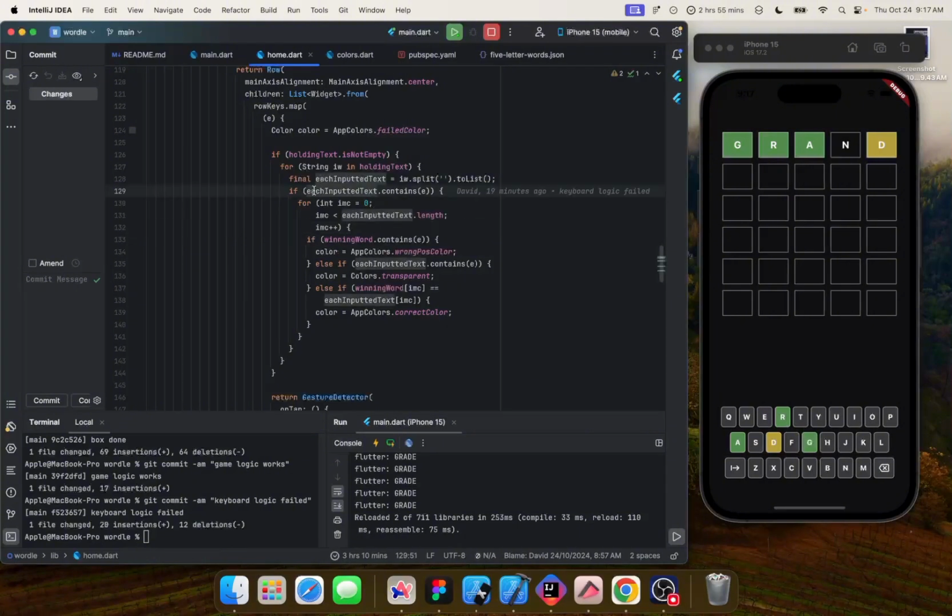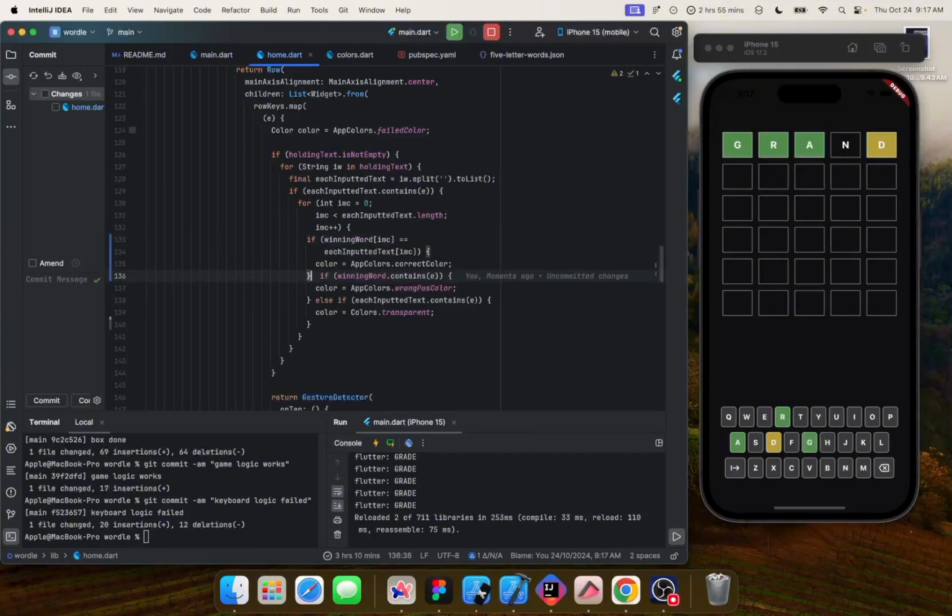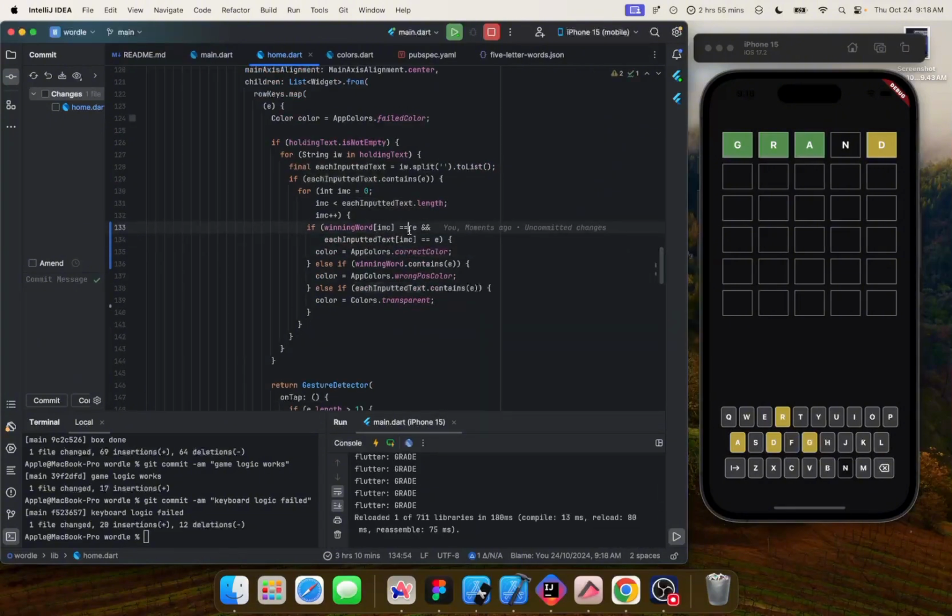So due to the loop, it was sort of overriding it and then setting this guy's color back. So let's take this back. Let's bring it back up here and then do our else if. So if this is equal to E and m.c is equal to E. Okay, so that should solve it for us.